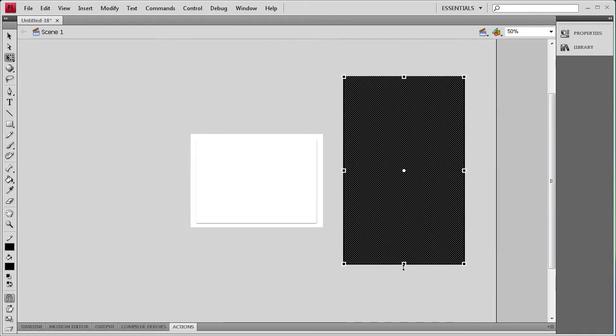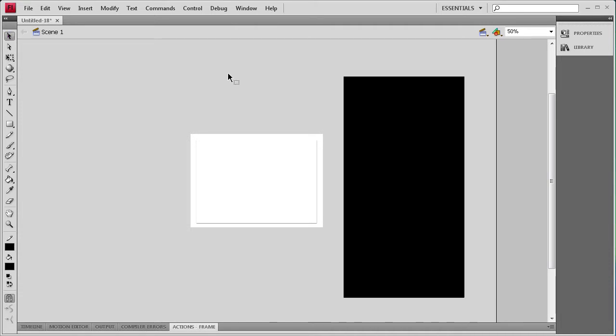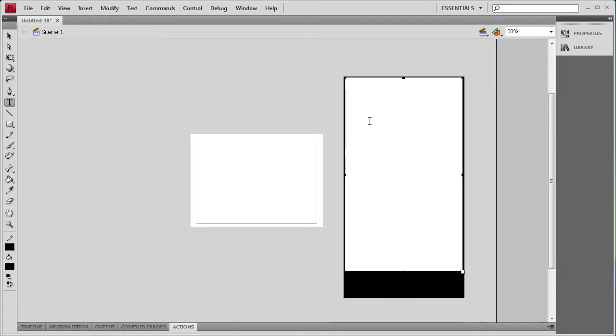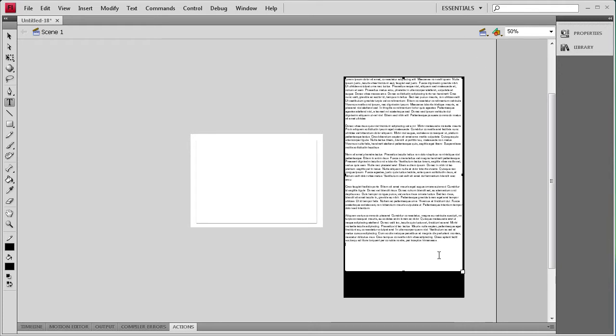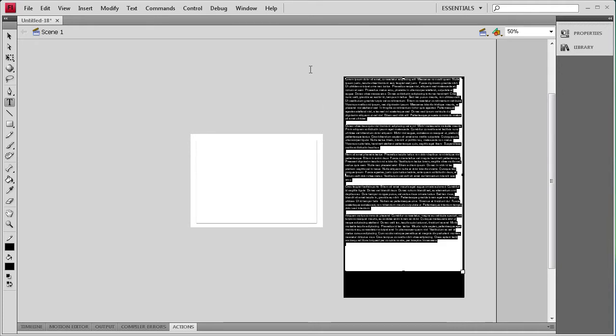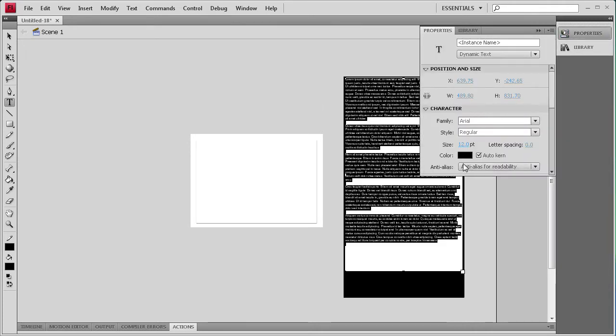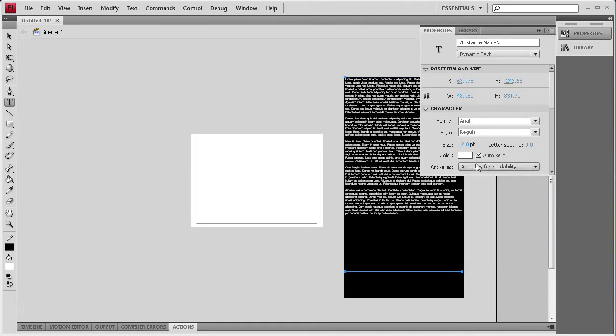So I'm just going to drag this down a little bit to give us a little more room to work with. For today, the content that I've chosen is going to be like an article. So we're going to drag out a text box over this, and then I have some text that I'm going to paste into here. It's default text called lorem ipsum text, and you basically use it whenever you want to mock up something, but you don't have actual text to use for it. So for this purpose, it's pretty good.